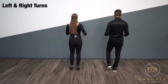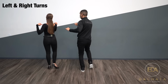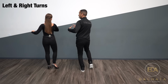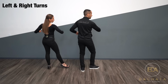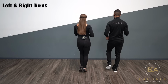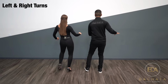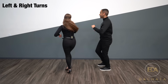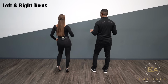We go half a basic, we go 1, 2, remember 3, prep. We prep in the opposite direction we're going. Yeah, so we always prepare our body before the turn like Nicole said. So we turn for 5, 6, 7, 8. Let's try that again slowly. We go 1, 2, 3. We prepare 5, 6, 7, 8, and basic 2, 3, 4.